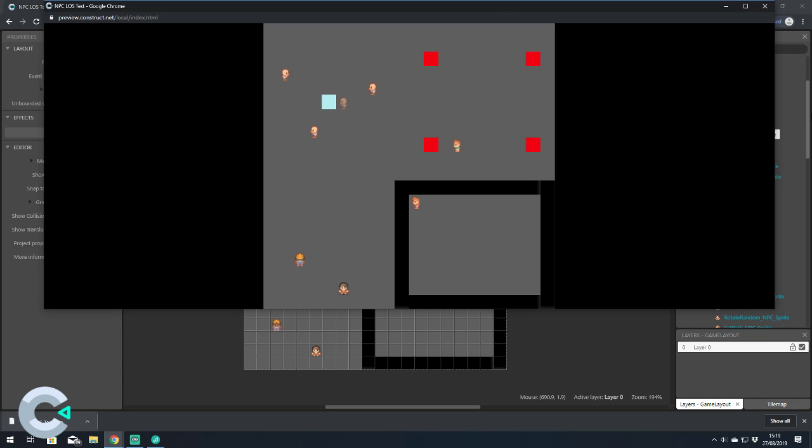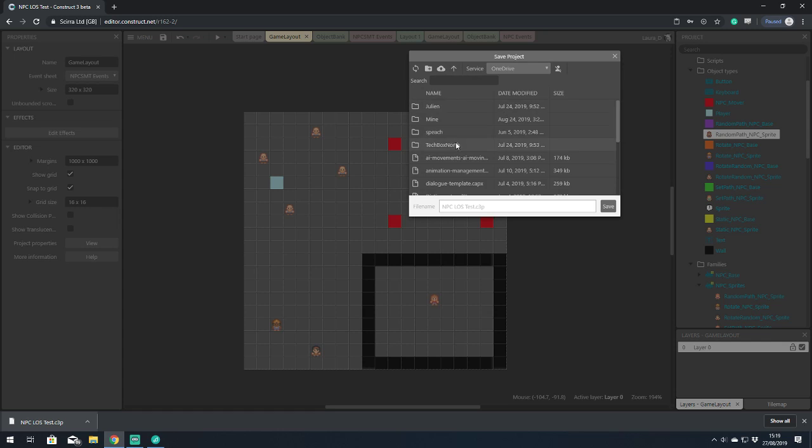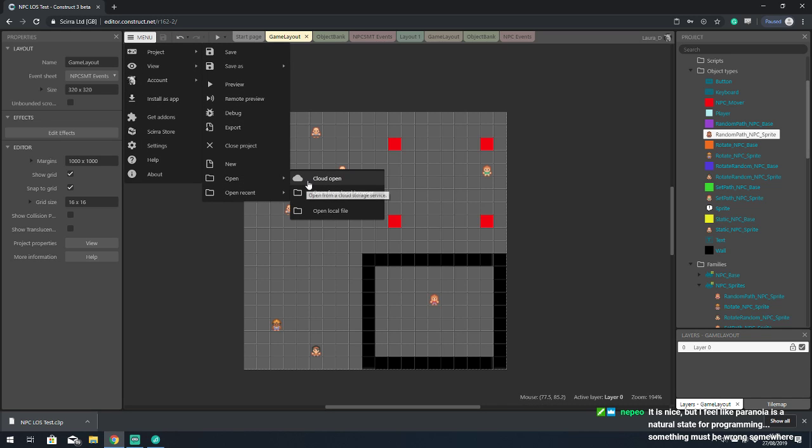The only thing I need to figure out is why, if my character is facing upwards, I can't turn him to the right. Actually, this is much easier to demonstrate if I've actually got a sprite to do this with. Let me save this, because this is very important. It actually works. Line of sight. Save. Yes. I feel like paranoia is a natural state for a programmer. It's like, must be wrong somewhere. Something's always wrong somewhere. But no, this is actually a genuine thing. It's just hard to demonstrate without an actual sprite because it's a square.